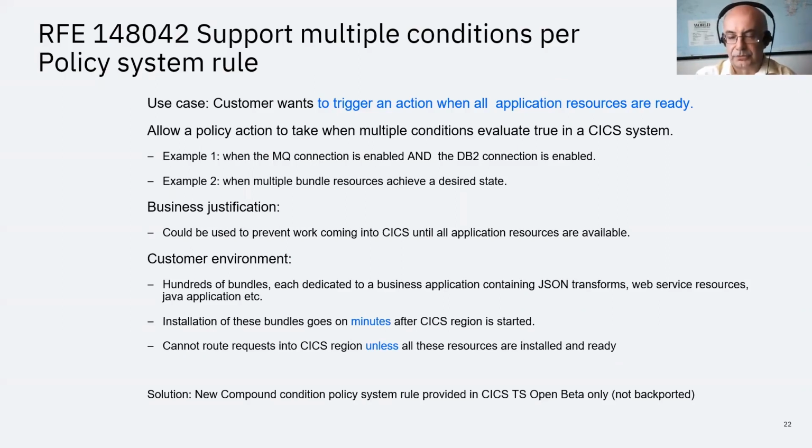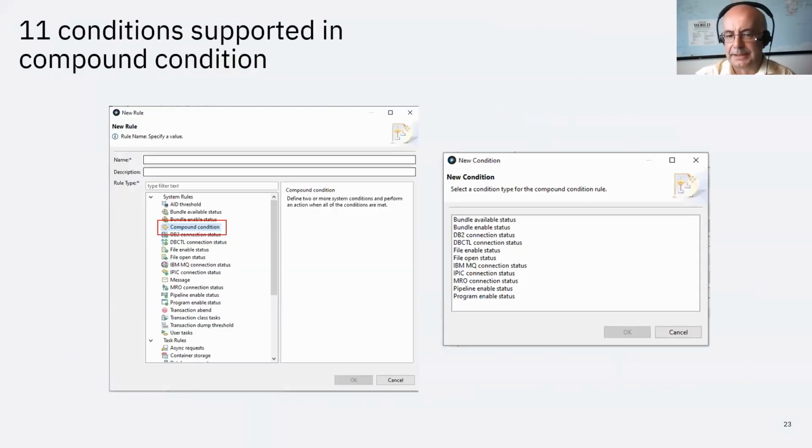There are many examples that customers will come up with in terms of using this capability. So again, here's a couple of screenshots from the policy editor. You can see in the group of system rules, we have a compound condition. And on the right-hand side, we went through all the stuff that we allow today through single policies, and worked out which ones would be sensible to allow in this new multiple condition or compound condition policy.